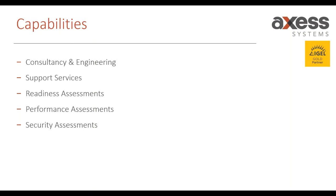And we're doing security assessments, be it end user breakout sessions, which are really quite popular. See how far your users can get if there was to be a malicious user, and how hard it is to get people externally into your systems. All you've got to do is get in touch with us, and we can hopefully be of service to you somewhere within those realms.